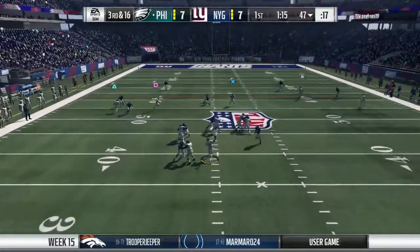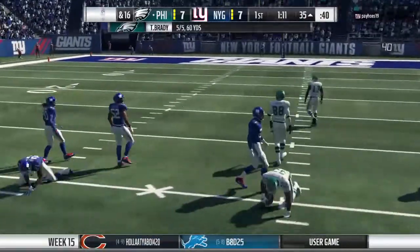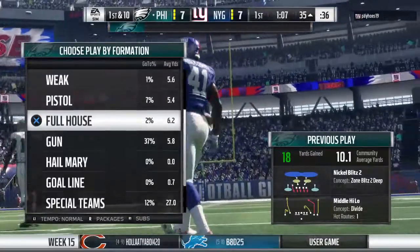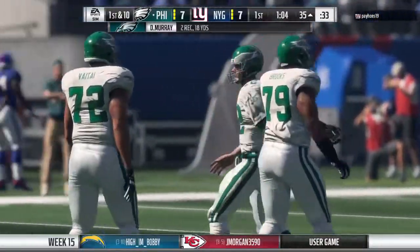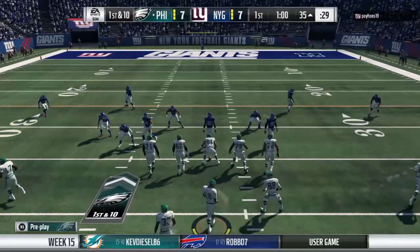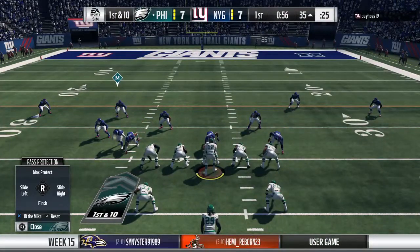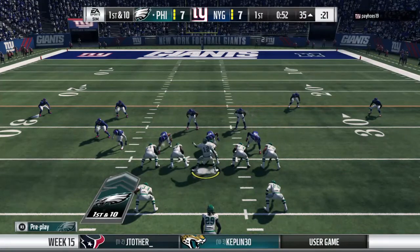From the gun, it's Brady. He's going to flip one out here to his running back. And he is hit pretty hard from the side as he's knocked down. He goes for 18 there as the drive will continue. That time a slant. Brady in general on those quick hitters, he just releases the ball so fast. He does, and he's so accurate, but most of the time he wins before the ball's even snapped by his pre-snap read. Finds out where the defense is and delivers it to the proper place.